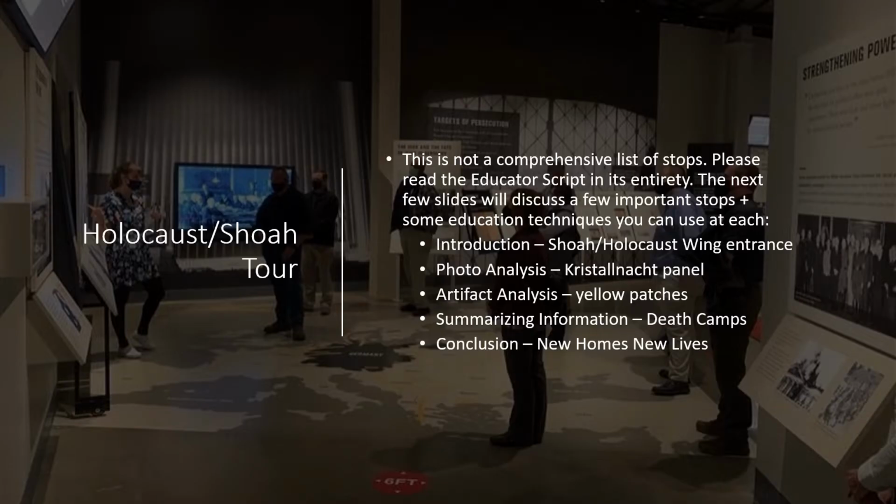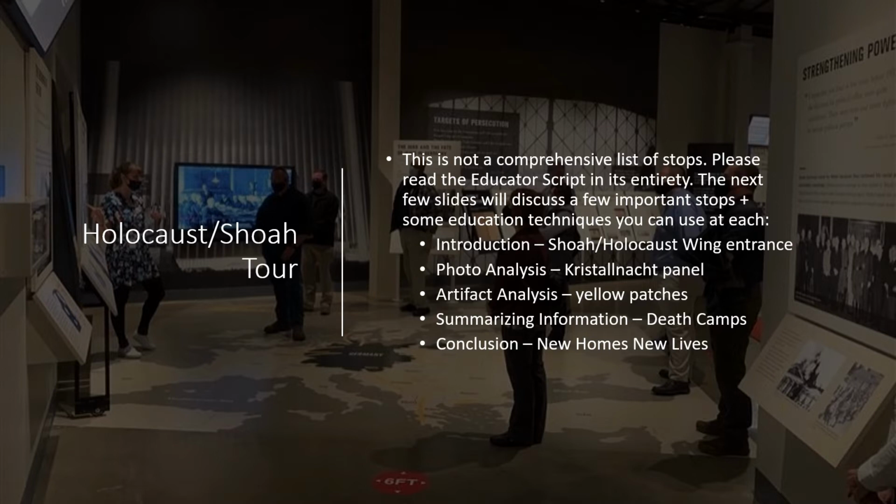We'll now move into some examples about how to lead a virtual field trip. This is not a comprehensive list. We will move from wing to wing and look at some of the important stops or maybe more difficult stops and some of the education techniques you can use at each stop. However, I ask that you read the educator script in its entirety to understand which stops you are required to stop at and what information you're required to get across. Again, these are only the more difficult or more complex stops that we'll be talking about today, as well as some examples of how best to talk about these stops.